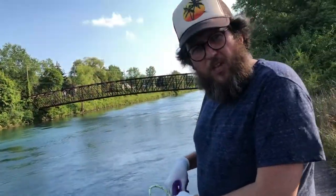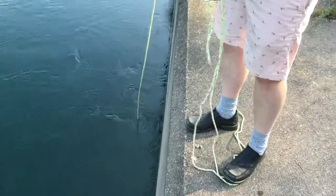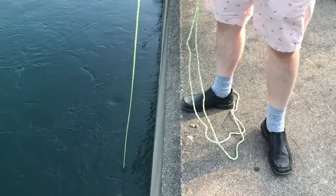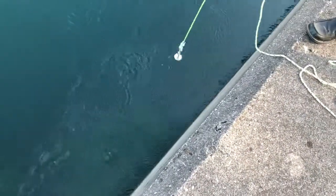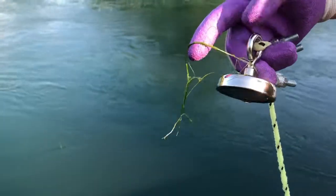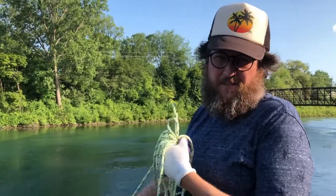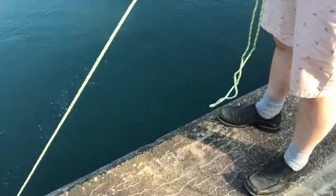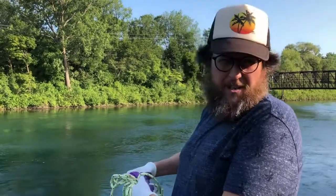Always on the lookout for a metal locked box of some sort, filled with gold bullion. It feels like I have some — I felt it pull against something. Maybe it's one of those big fish. Here we are at the water's edge. Always remember, if you are magnet fishing, that safety is of utmost importance. I have no life vest, I have no water wings, I have very little training — but I'm being very careful.